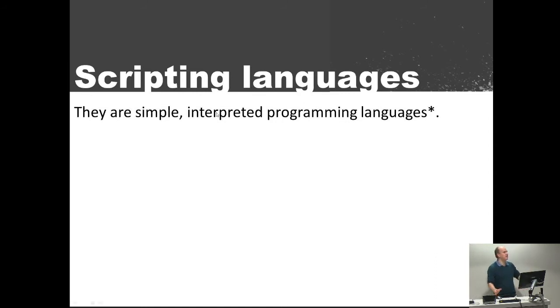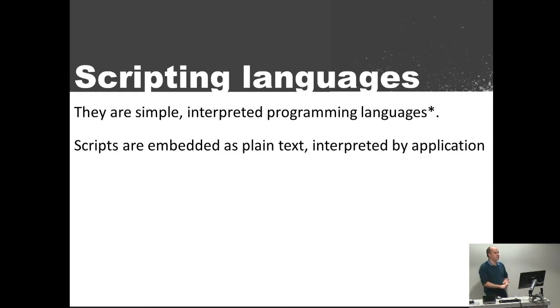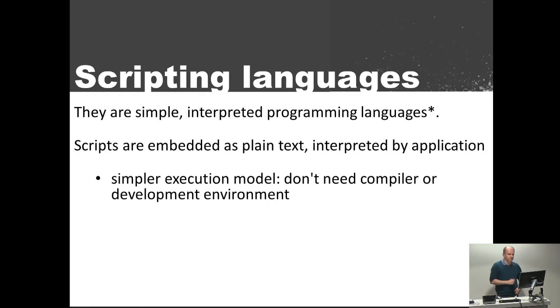And scripting languages, since they are very simple, they don't have a large set of instructions, they are usually interpreted. Okay? So, scripting languages, the code is in plain text, okay? And obviously will be interpreted by the application. You don't need a compiler and a special environment. So typically your browser will be able to understand your scripting language.